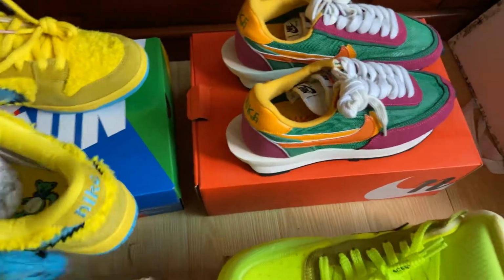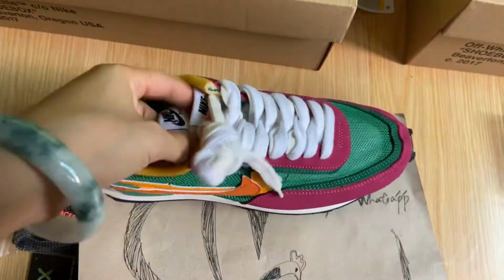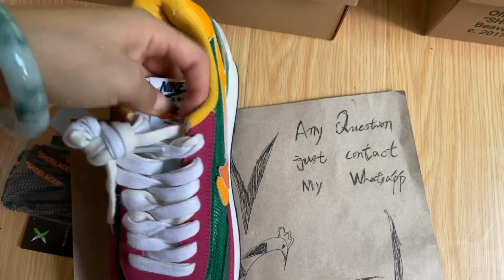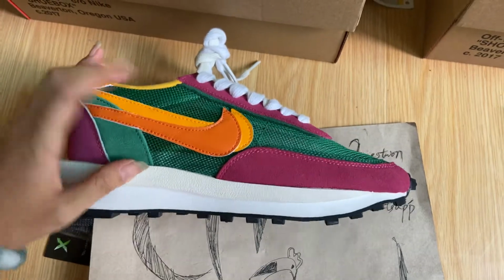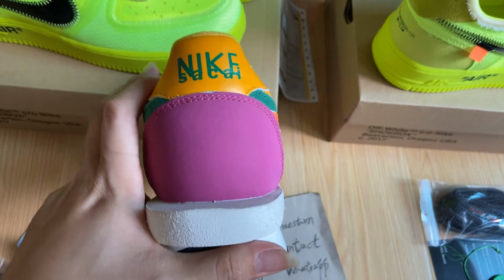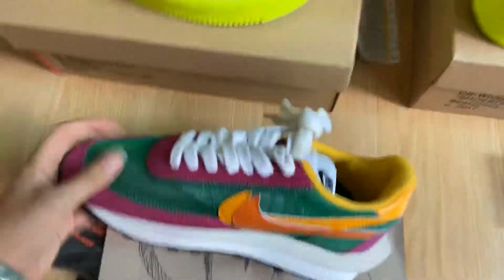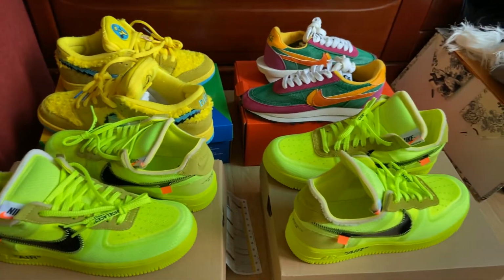And another one is the Nike Huafu sneakers. It's the custom Nike sneakers. Sekai Nike, and the green, yellow, orange, pink colors. And the back is Nike Sekai, and the pink on the back. So the bottom is like this. It's so nice, the sneakers. So today I just do a review of it.